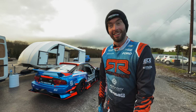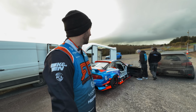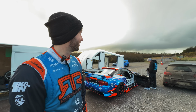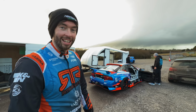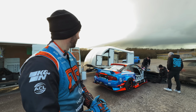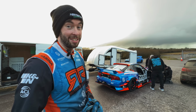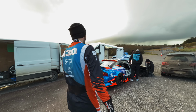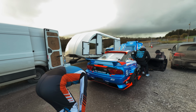The only problem we had is obviously it's wet. There's not much grip out there, so we dropped the tyre pressures a lot and we debeaded the front tyre when I did a 360. But that's the only thing, you know? I wish it was dry so we could just smoke the tyres off it. Just one of those days, at least it's not raining. It's Ireland, no? It's Ireland, we're lucky, it's December. And yeah, it could be a lot worse. So yeah, I love it. Absolutely love it.